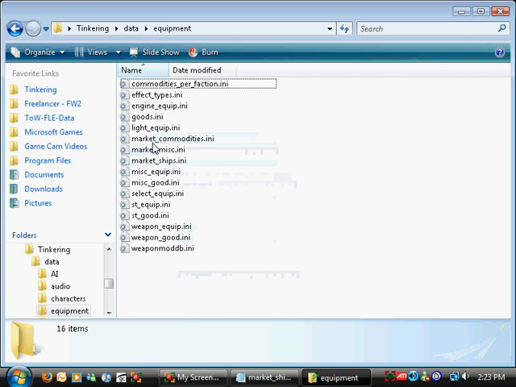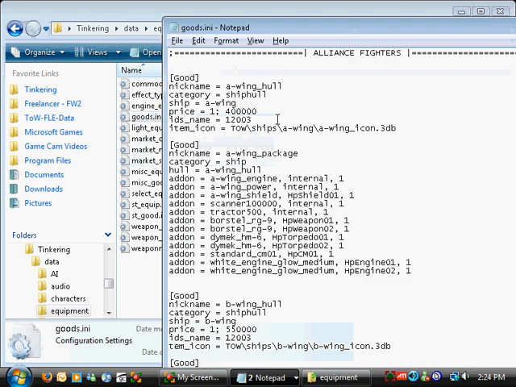You'll see that for the market commodities and the market ships, your corresponding file that has the information of where the commodities and the equipment and ships are is the goods INI.